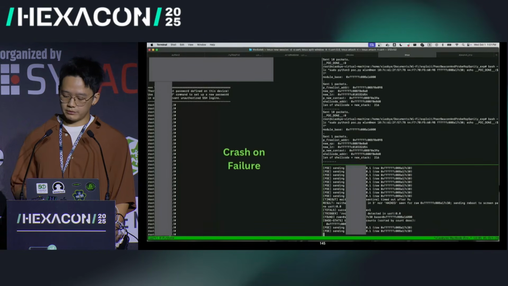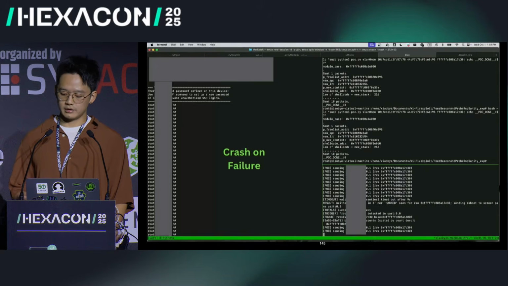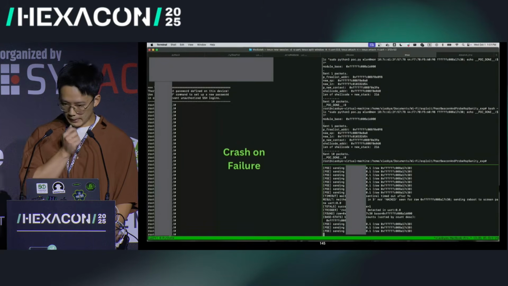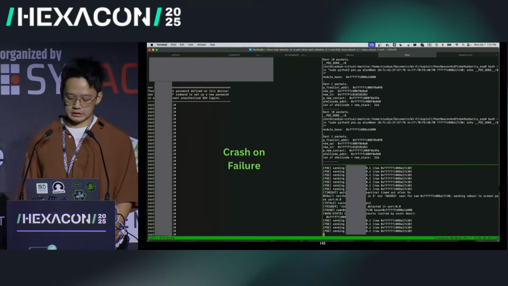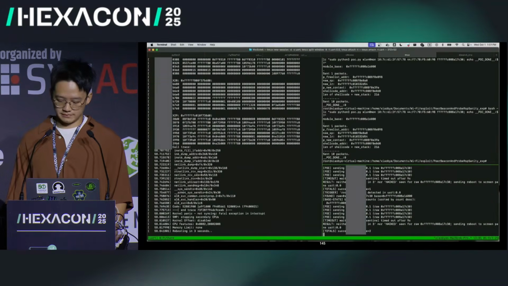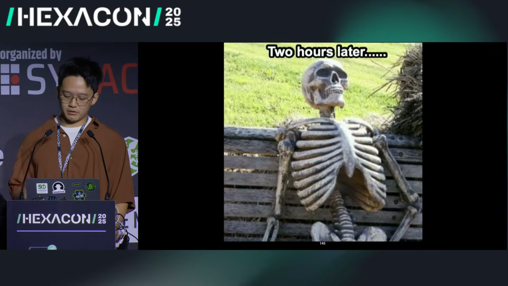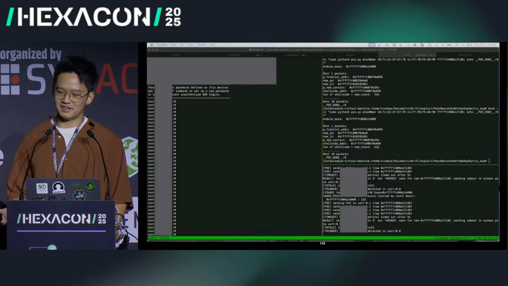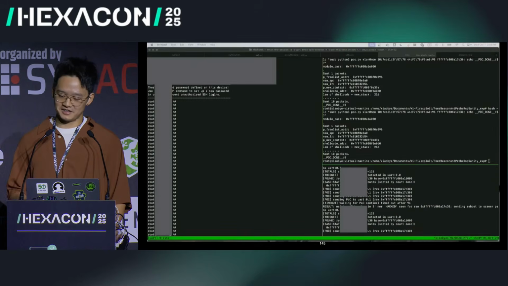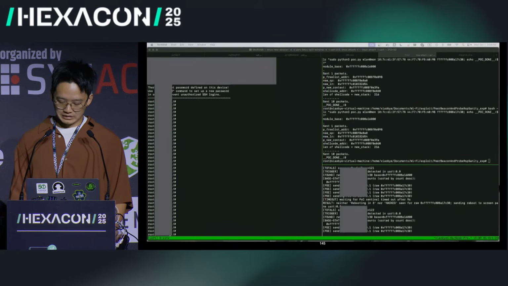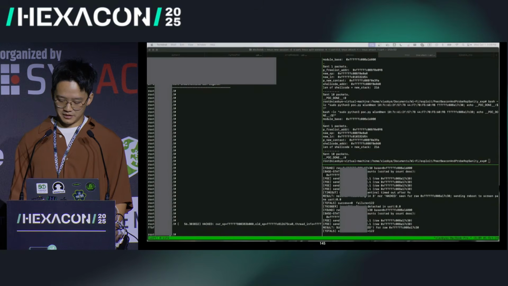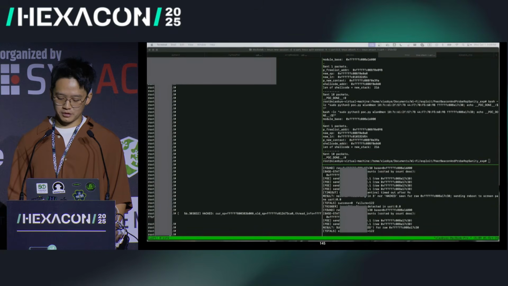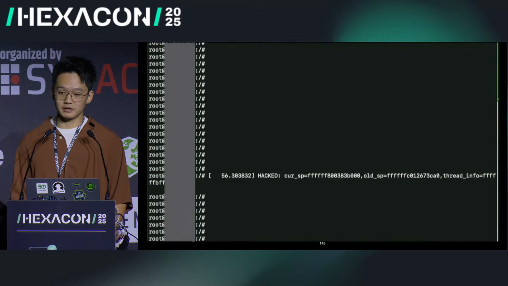Here is what failure output looks like. And after roughly 2 hours of attempts, the exploit finally succeeds. You can see that we executed shellcode which printed a message from the kernel.